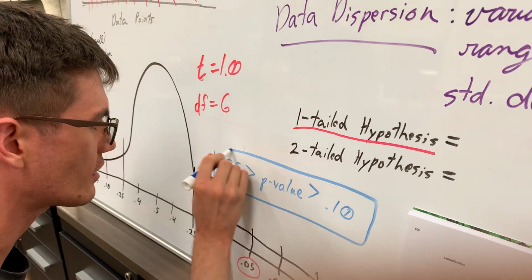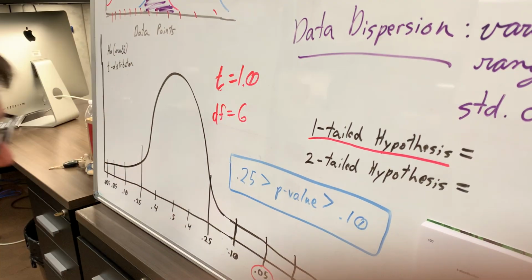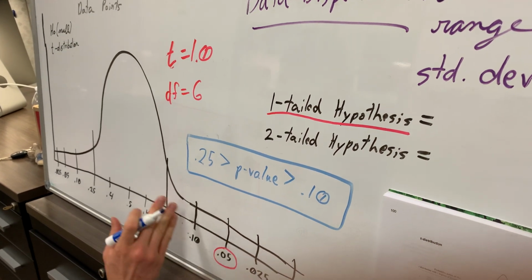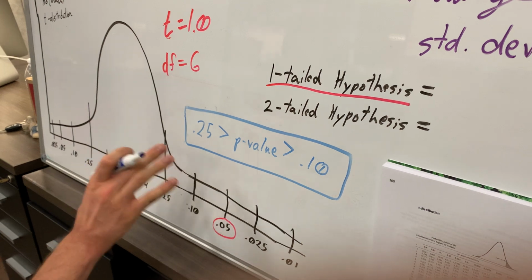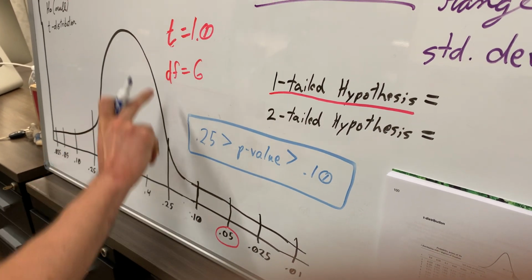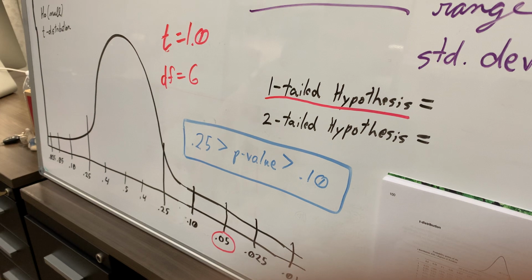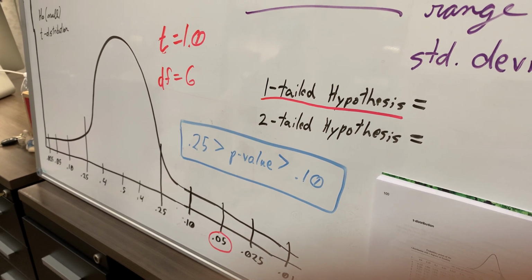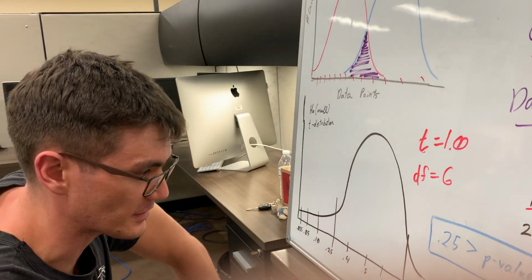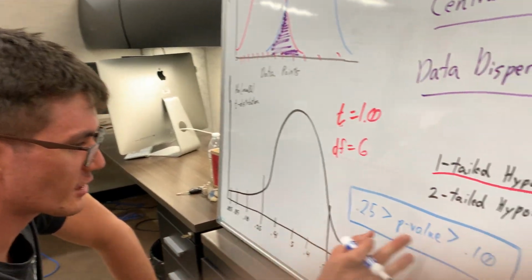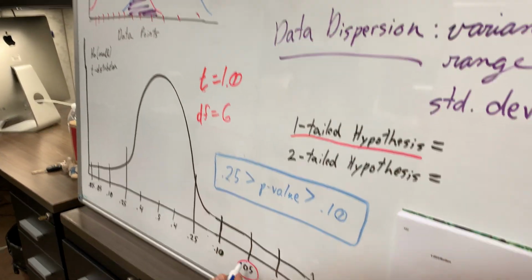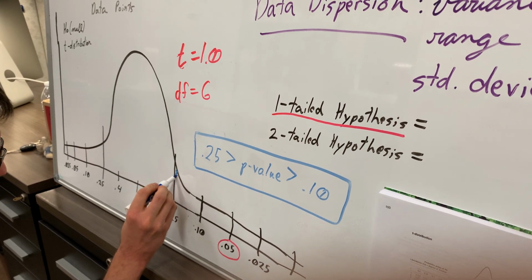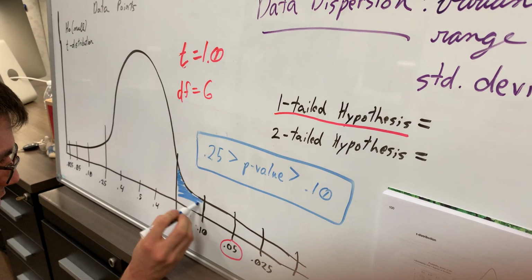Now, what's our p-value? Well, I was actually talking about it earlier. You just may not have caught what I said. If you look down here, our p-value is just where on these tails, it's where your t-value is along this hypothetical null distribution. Okay, so really, we had to get past 0.05, either this point or further to the right, in order to declare statistical significance. But since we're between this range, our t-value is actually going to have a probability somewhere between 0.25 and 0.1. So it's going to be somewhere in here, right?